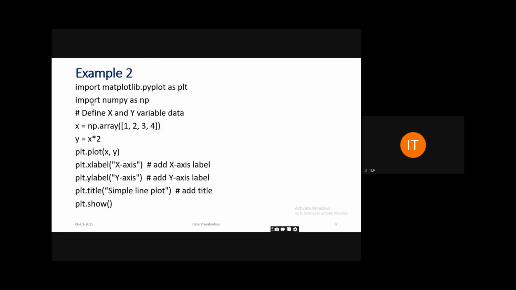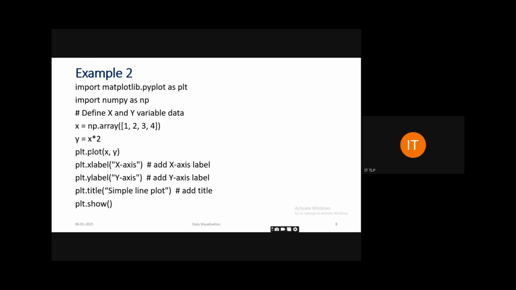Next one, the same way, but here we are giving the label for the x-axis and the label for the y-axis by using the functions xlabel and ylabel. Here we have imported the Matplotlib library and NumPy. Then x is equal to the array 1, 2, 3, 4, and y is equal to x into 2.